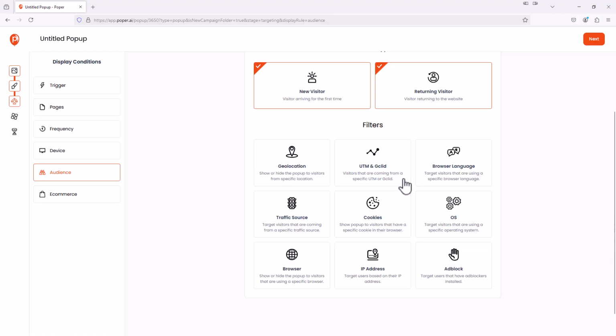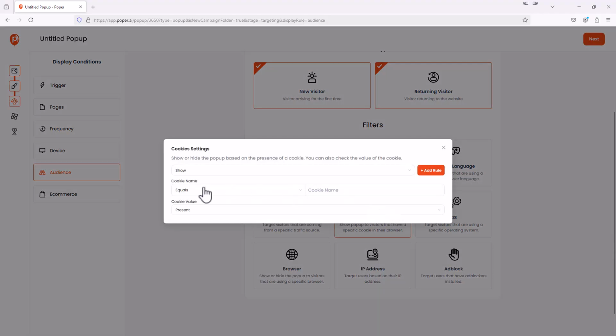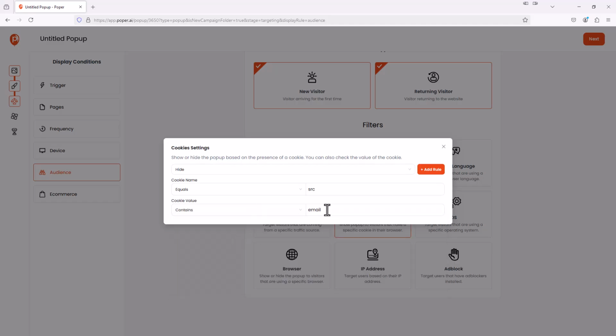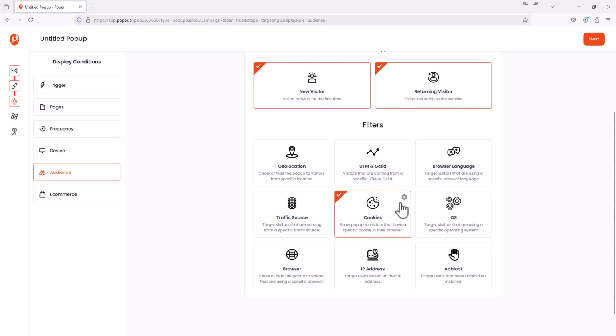So if they already subscribe to your newsletter, you don't want to keep bombarding them with pop-ups that say sign up for our newsletter. That's just ridiculous. But so many sites do that. But you could say, okay, if they came in from a newsletter, load a cookie, and then you could say hide if the cookie name is whatever source contains email or something, whatever your cookie is called, and then once that cookie is loaded to their computer, they will never see your pop-up again if you already tag them as a newsletter subscriber. And this is a feature that I could never find in any of these pop-up builders, except like the high-end ones like Just Uno or OptInMonster, but those are drastically more expensive.